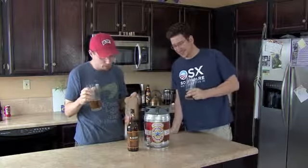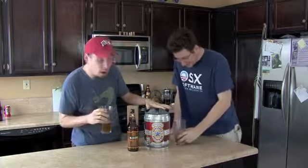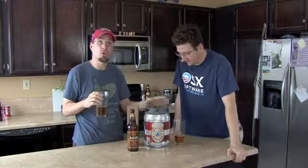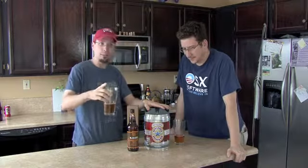By the way, we are currently enjoying the prickly pear. And of course, we talked about our favorite mini keg, the Newcastle. Yep, absolutely. So you need to check that out. Go to your local grocer if they have it. More importantly, go to your local alcohol dealer.